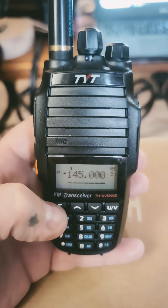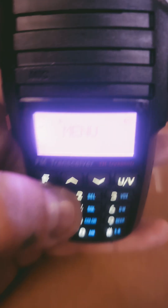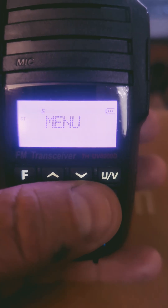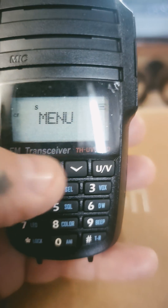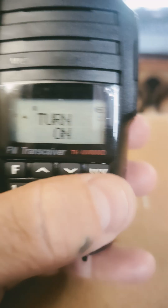It's going to be kind of bright, so you go into your settings menu and then you have to turn this on. It's going to be menu option number 11. Once that goes, there you go, and you just turn that on. It's already on. It'll go back out of the menu automatically.